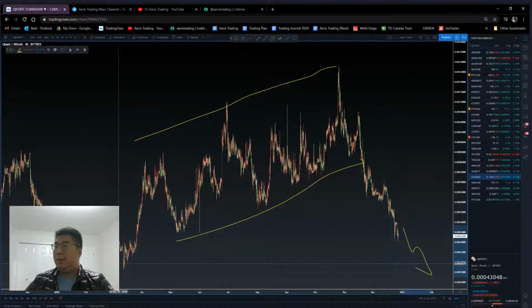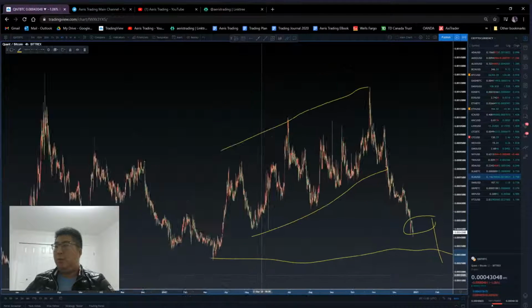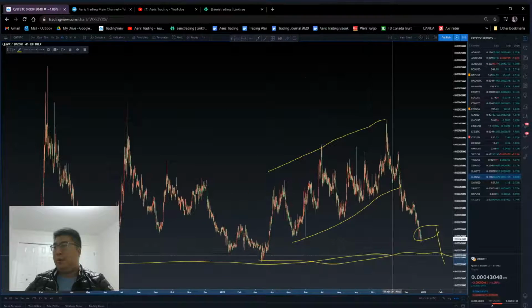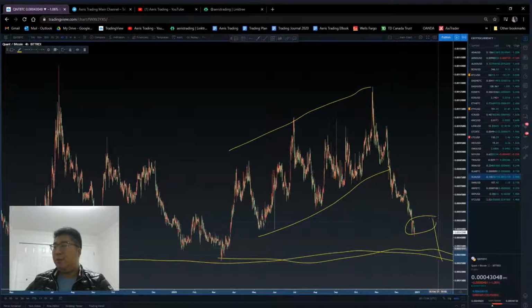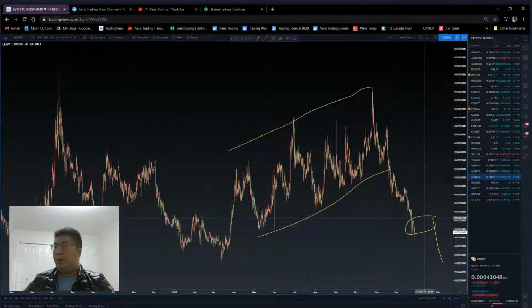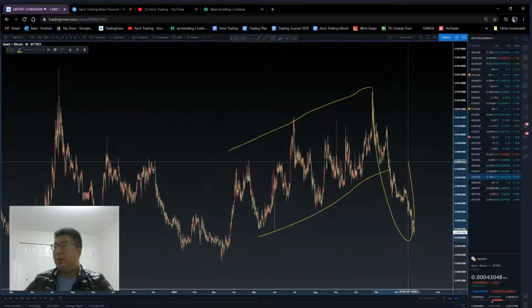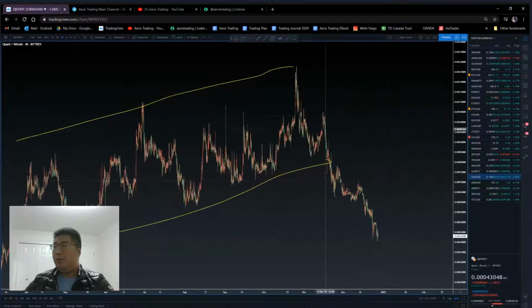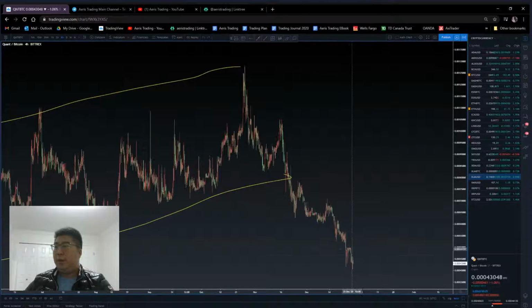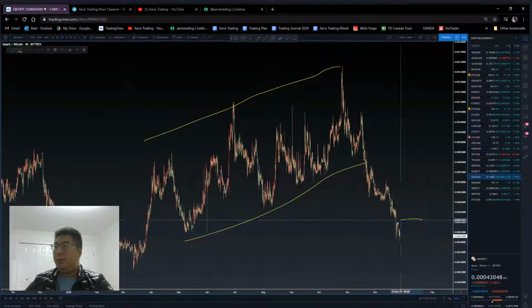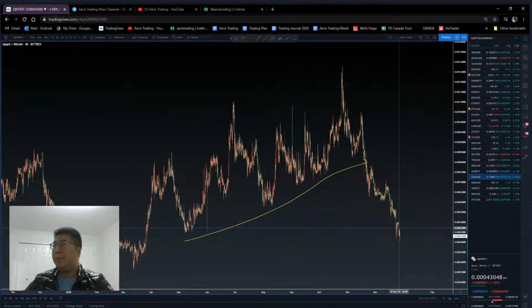We already impulsed down so much. This is likely to continue to the previous low. Even if it forms a correction here, I'm not really interested because we're getting so close to the previous low in this area already. So price is not likely to move much more at this point. All this is just one bearish impulse down, right? And if you weren't in there, there's really no entry at this point for me. Not really looking for a buy or sell in this area. Okay.